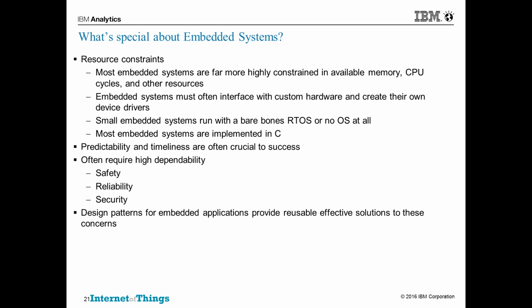Having said that, predictability and timeliness are often crucial. I don't know about you, but when I get on an airplane, the last thing I want to hear the pilot say when he comes on is, "Oh my God, is there a programmer on board?" Right? I hate when that happens. Timeliness, predictability of performance are very essential in medical and telecom and aerospace and automotive and so on. So these things are really critical to success in many, many environments.